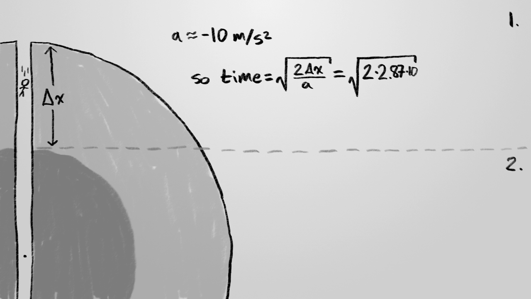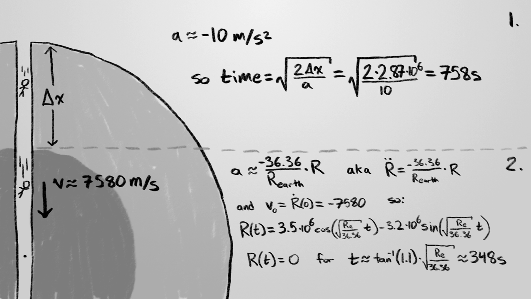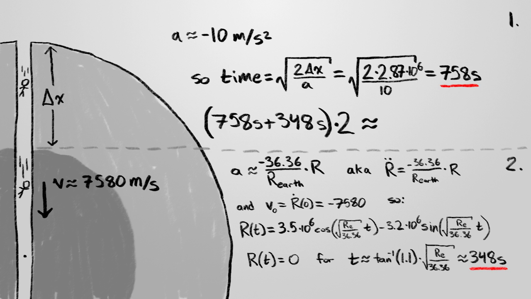The calculations here are a bit more annoying because we have to piece together two different parts: the falling with constant acceleration part, which is easy, and the falling with decreasing gravity proportional to your radius part, which is the same thing we did before, except now you're starting out halfway to the middle of the Earth with a speed of 17,000 miles per hour, instead of on the surface with no speed. Once our mathematical dust settles, we combine the two parts and multiply by 2 to get the total travel time to the surface on the other side: 37 minutes.